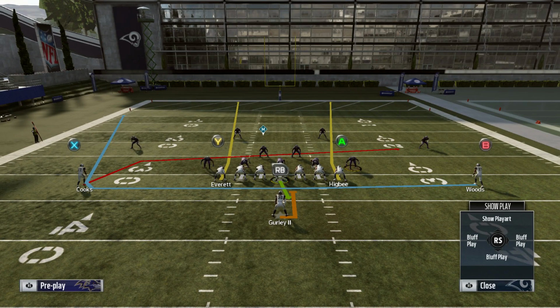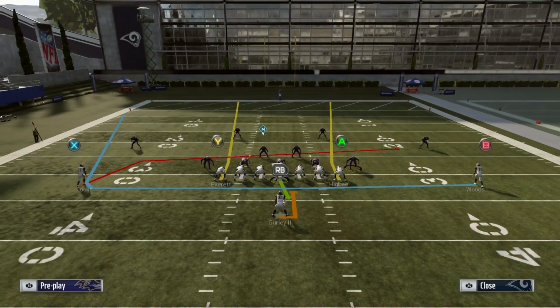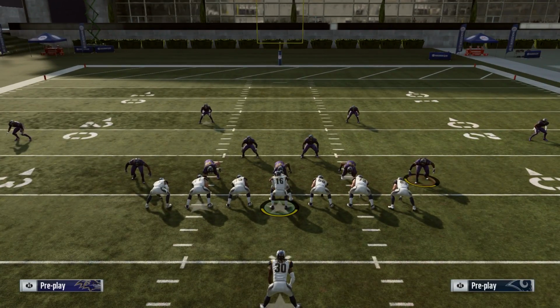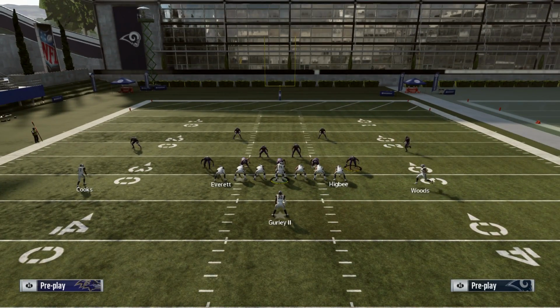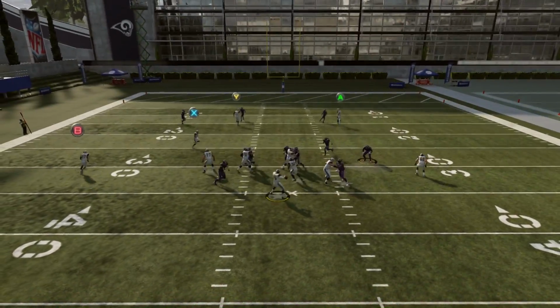Basically, you have the quick motion route, which is going to turn into a wheel. If they run man, a lot of times this guy will dust man. Against zone, he'll usually find a hole on the sideline. You have the underneath guy, Cooks, or if you flip it, it'd be Woods. Just depends on which side you want to run it to. But you have your little check down over the middle, and then you have your two vertical routes. But they're going to be thinking run, maybe blitzing extra people, maybe selling out to stop the run. You mix this in every so often, and again, you're just keeping them honest.